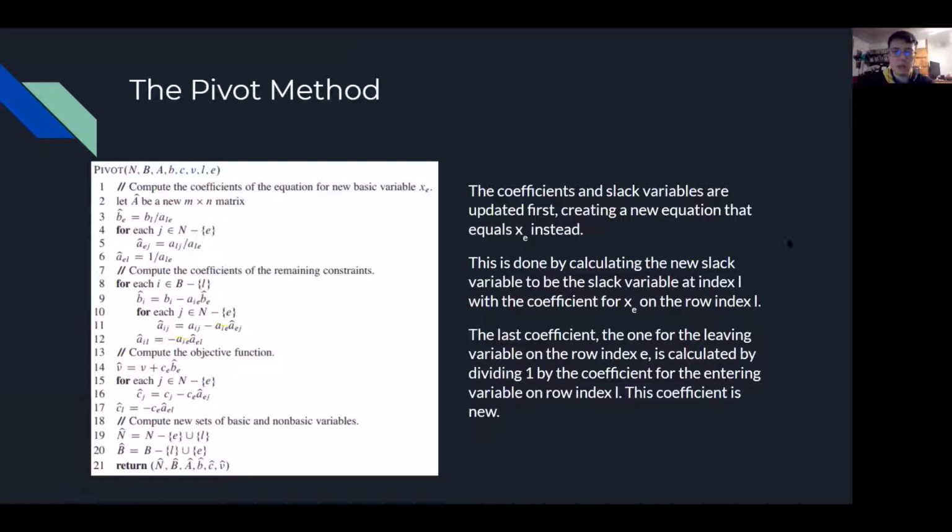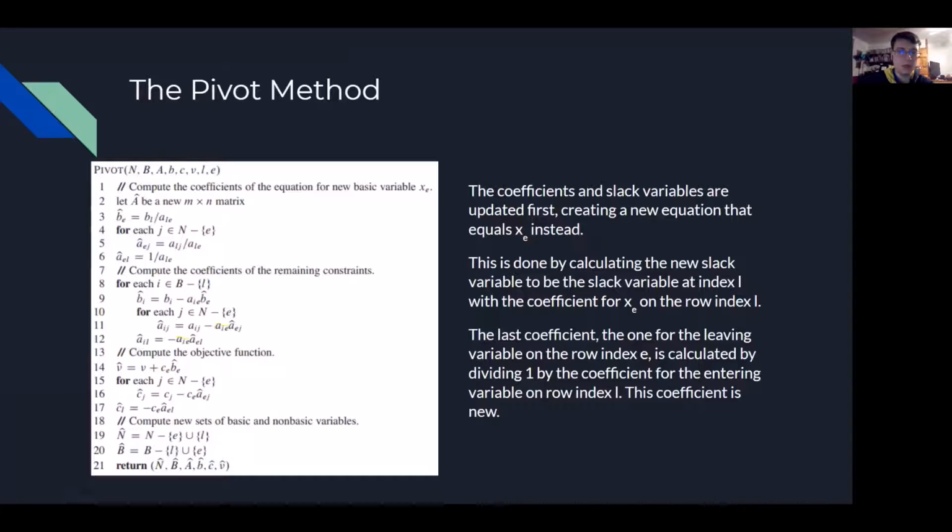So for the slack variable, we have to divide the old slack variable at the index L by the coefficient found at index L and E. And then we iterate through every j contained in set N, which would be every variable in that row, I believe.